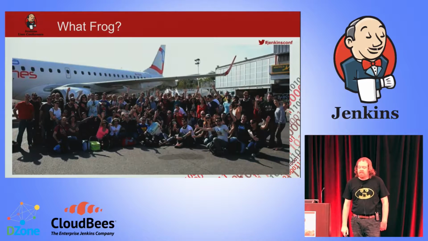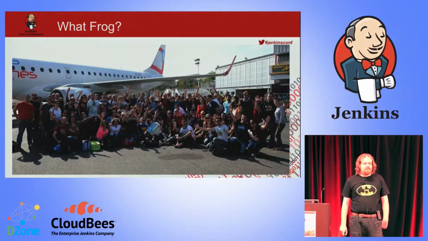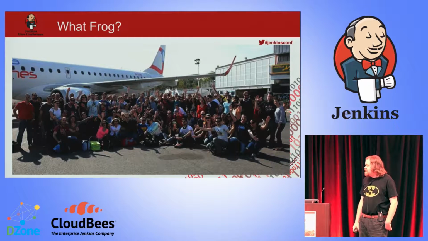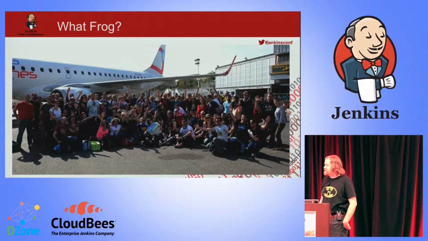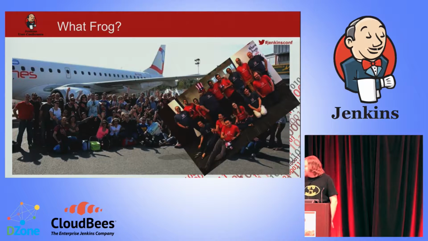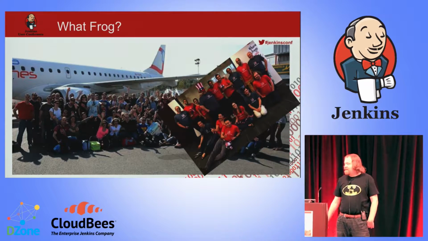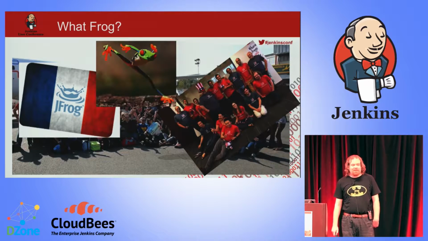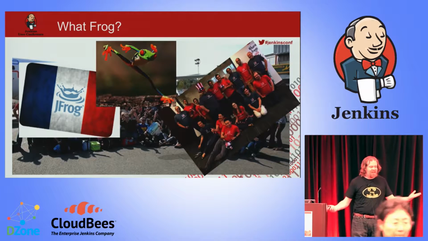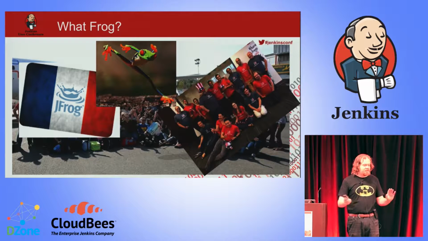So who is JFrog? Well, we're originally an Israeli company. Once upon a time, this picture would have been of about 3 or 4 people, not 70 sitting under a plane, but we've grown a bit over the years. We now have a US office. Gee, the color is really bad. And a French office. We're a bit crazy about frogs. Kind of frog in the name. We love frogs. If you have cool frog pics, bring them by our booth. They'll do something cool for you.